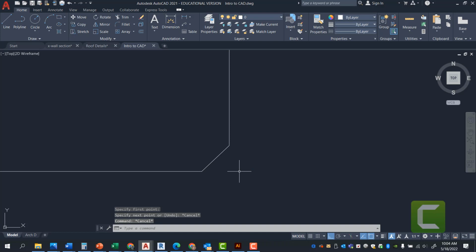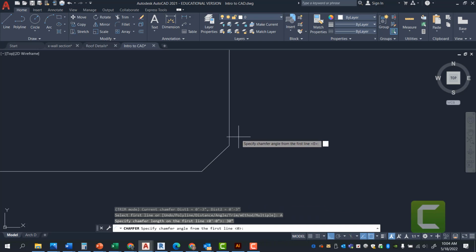Now, if we were to chamfer using an angle, we can type in CHA, and you can specify the angle, and you get the idea that you're going to be specifying an angle. Let's say this is the angle that we want to acquire.